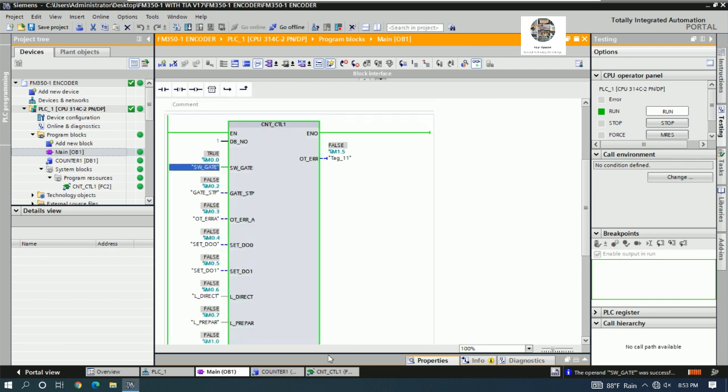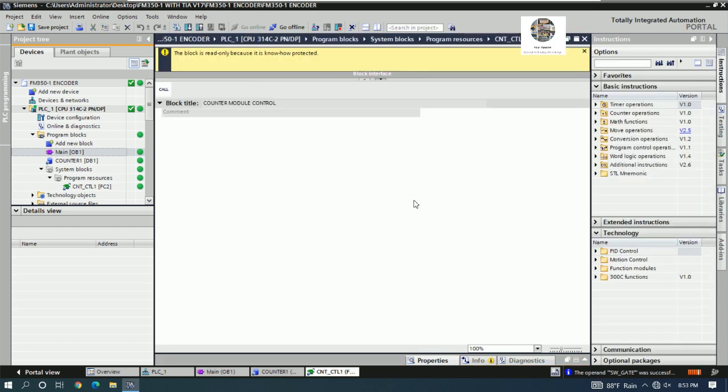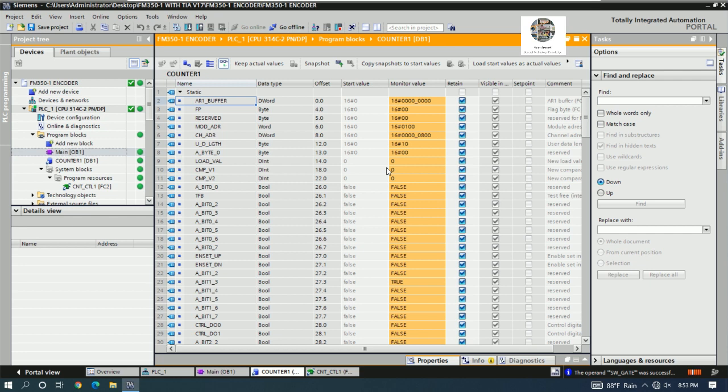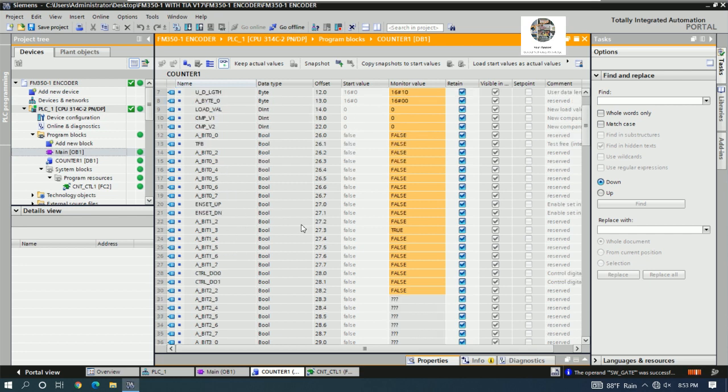True, yes. And let's check the DB1 again. Yes, this one should be active here. Yes, let's see this value. It will work.